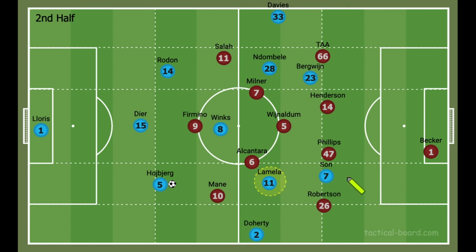But the problem became, because there was no double pivot, the central midfielders weren't as demanded to jump into these positions to cover the double pivot, so they were more than happy to use their cover shadows and their spatial orientation to prevent the ball from being played between the lines. So this overload might have stretched the space, but the space would still be blocked at the end of the day.